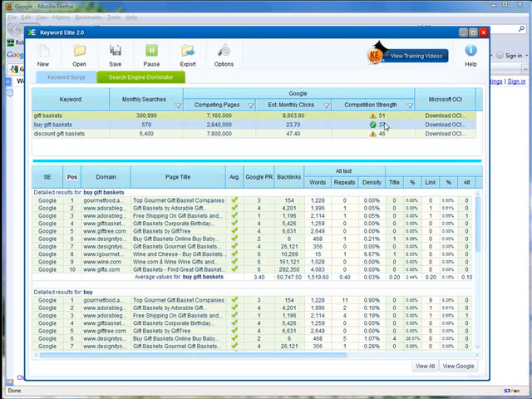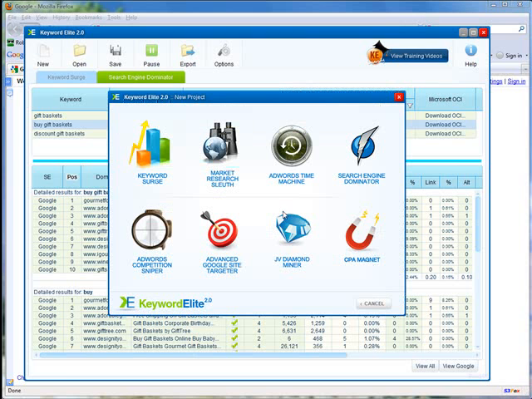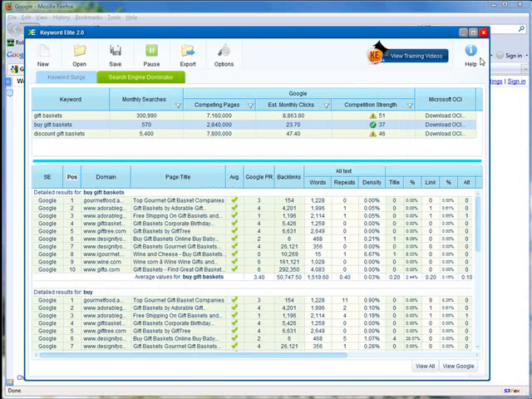Just click this button right here, and then Keyword Elite is going to tell you in a few seconds if it's worth going after or not. You don't even have to really worry about all the analysis stuff I showed you before. Just click a button, look at the image, and that's it. So that's Keyword Elite. There's a bunch of other projects in here I'll go over later, but I know your time's valuable, and we've not really learned about this other stuff yet, so I won't confuse you anymore. But those are some really helpful things that I use.